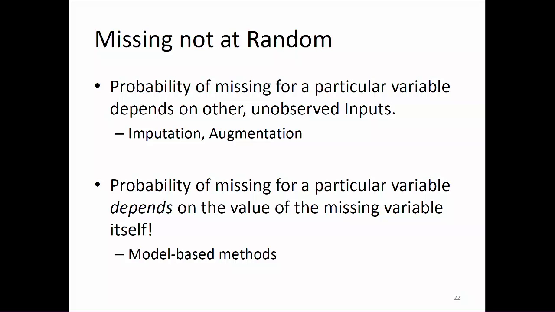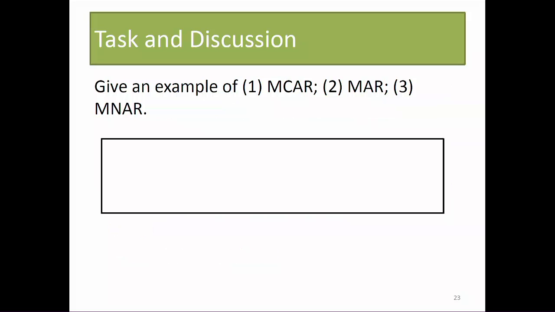Right, so often you'll build a model, a mechanism which encapsulates why this might be missing in order to try and deal with the missing variable itself. Okay, so again, I'll leave this as an exercise for you. This one, really do. I mean, seriously, think down and try and come up with an example of each of the three possible mechanisms.